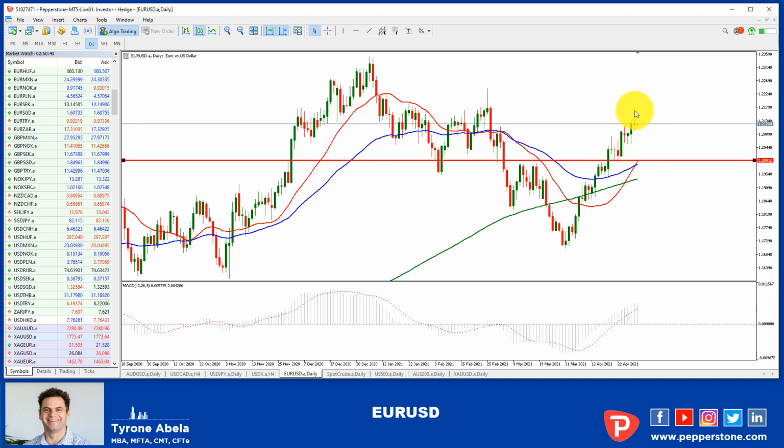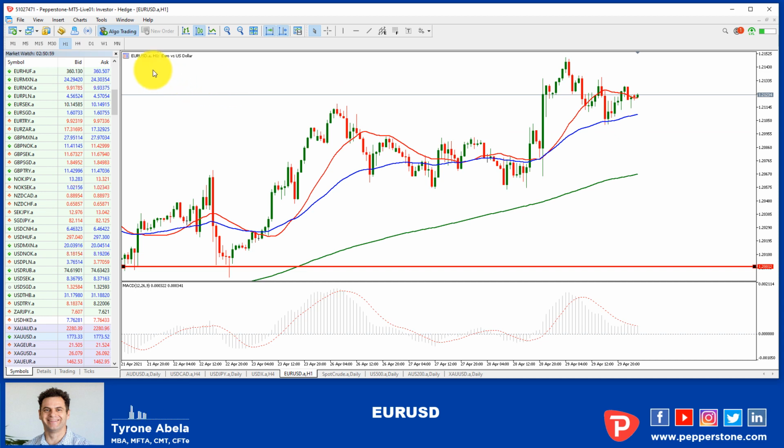The logical trade would be for it to come back down to the 20 and test the 120 level. That would be ideal. Whether we get that or not is going to be dependent on what the dollar index does, of course. But the perfect trade here would be to actually trade this down to the 20 moving average or to the 120 if it comes down aggressively. So we need a change of trend to obviously see that happen. You can go down to probably a 1 hour or 4 hour time frame.